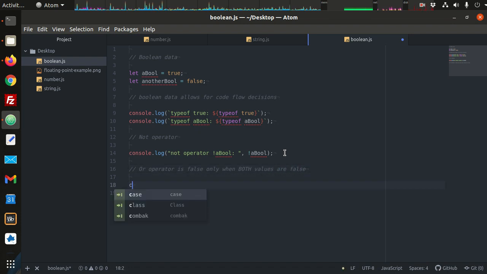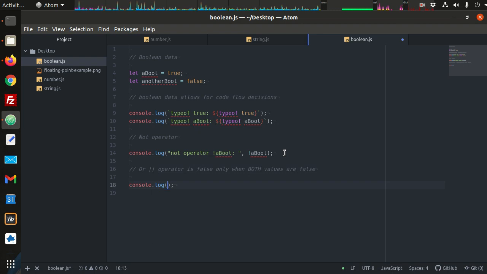Okay, and there's console.log, a way we can display this. So the OR operator is two pipes. The pipe character is the backslash key, but you have to hit shift backslash. That's right above your enter key. So the OR operator is false only when both values are false.